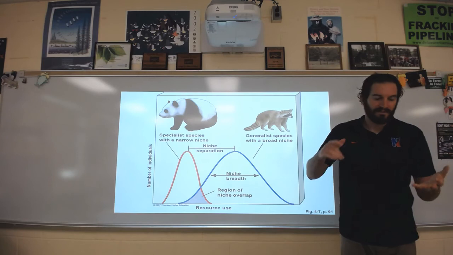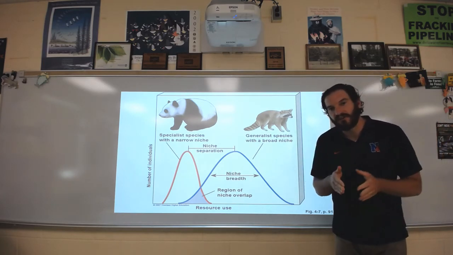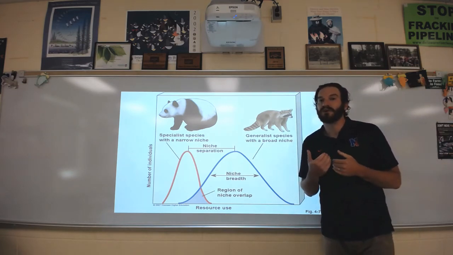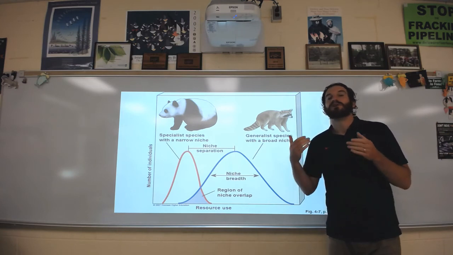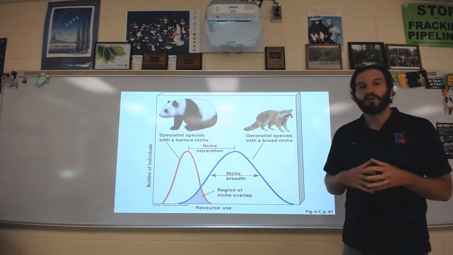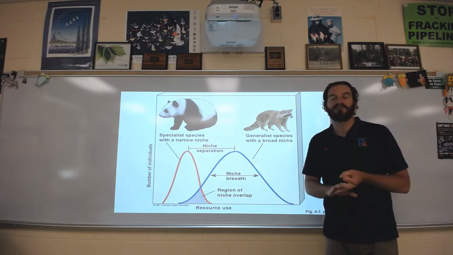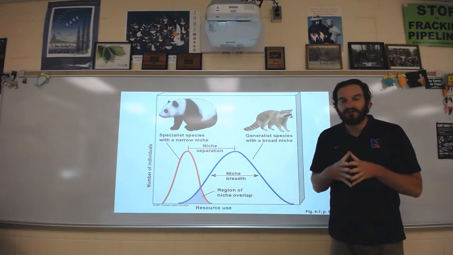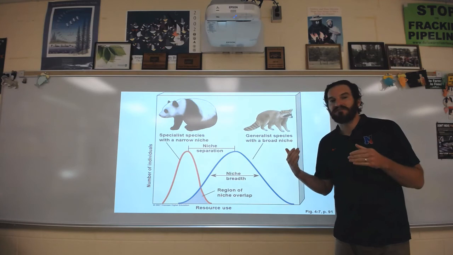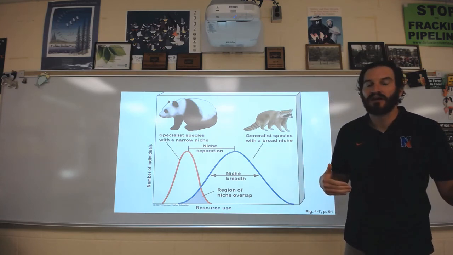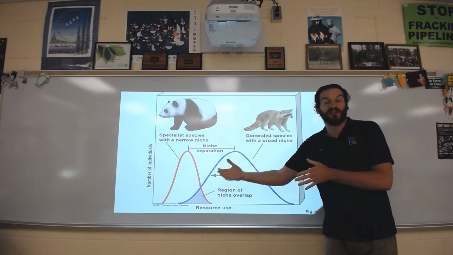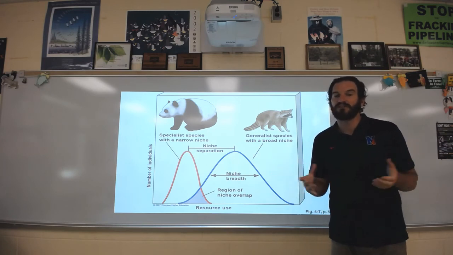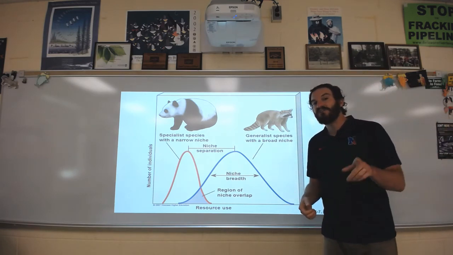Recapping this concept, specialist species: very specialized in their habitat, very specialized in their food source, very specialized in their niche, very, very likely to go endangered, under threats and duress. Compare that to a general species, which lives in a wide variety of habitats, wide variety of food, wide variety of climatic conditions, right? And not only that, but a general species can also oftentimes become invasive because if it's introduced to a new area, it can outcompete a lot of those native specialized species in that new area. So it's something I want to make sure you can identify the differences and the key characteristics between a generalist and a specialist. If you can, fantastic.